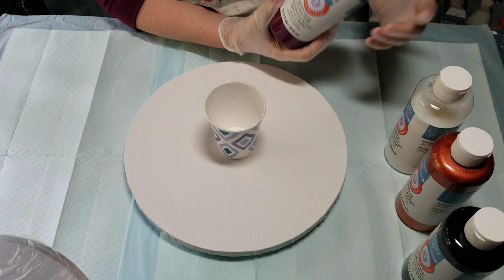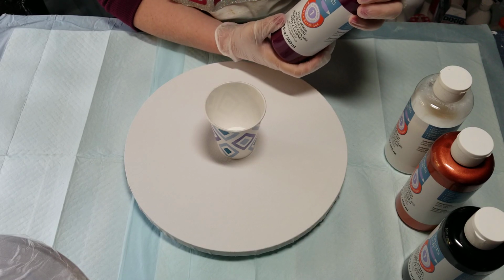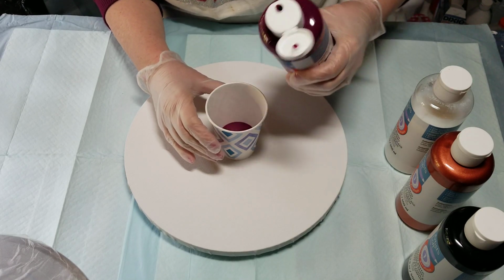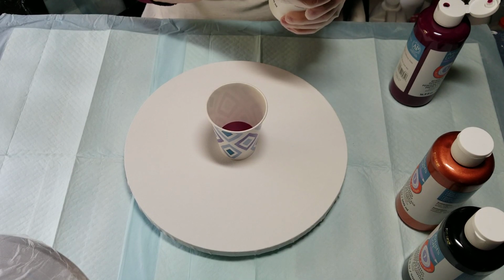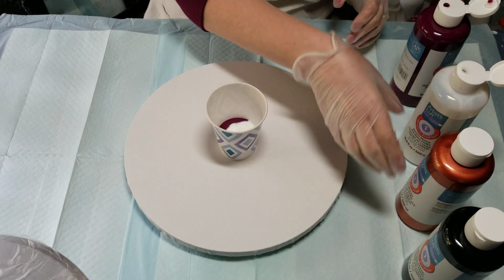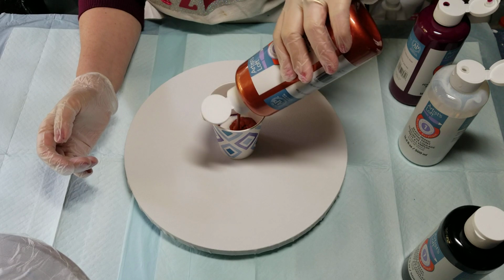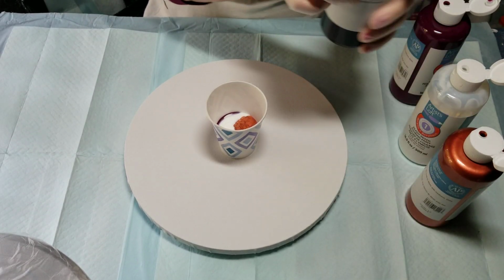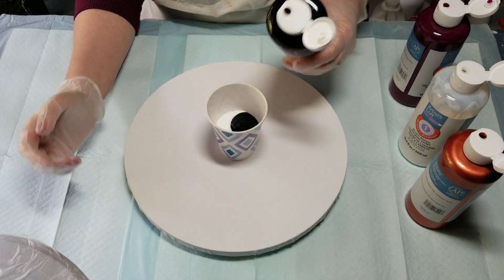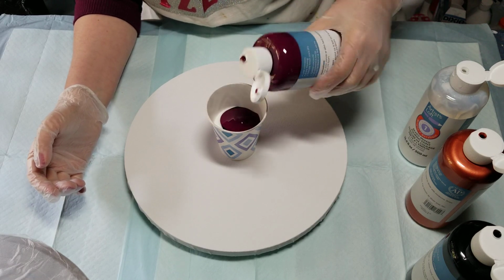So I'm going to do at least 2 layers, probably 3 layers with these 4 colors in this order: Magenta Deep, Titanium White, Metallic Copper, and Black. I have not, obviously I'm using them straight from the bottle this time, not going to dilute them. They dry with a beautiful luster. Although on the ones that I dilute with Floetrol, I can't remember if I use Floetrol and glue or just Floetrol, it makes a nice surface for embellishing. So that's a plus in my mind.